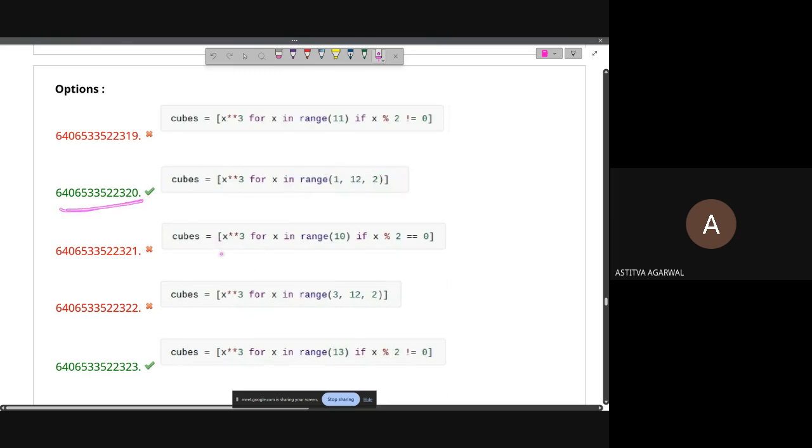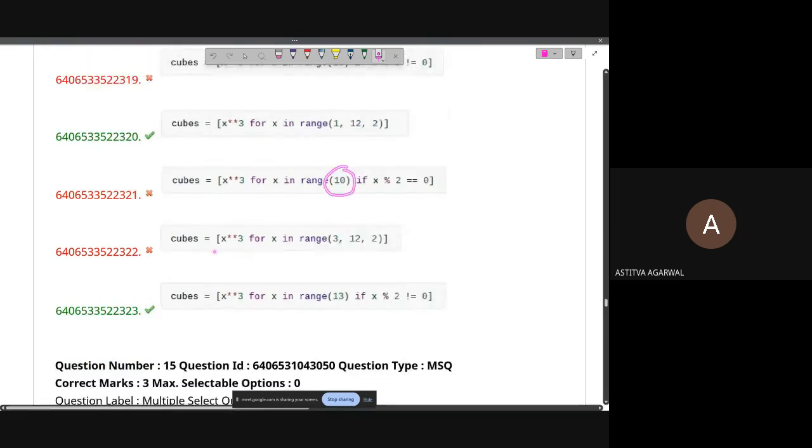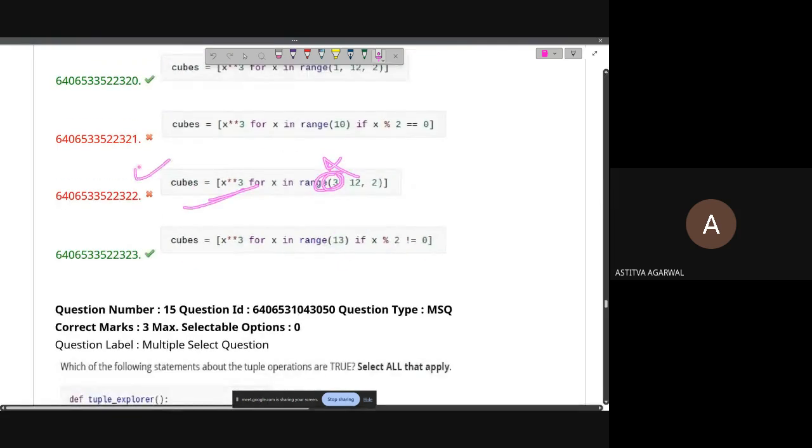Okay, now we can check this one for the range. So this range is wrong, and this is also wrong. So that's why this whole question is wrong. The if statement is also wrong, and this range is also wrong because we have to go till 11, so for that we have to write 12. For this we have to write from 3 to 12, but we have to include 1 also. That's why it is wrong. If there would be 1 here, then it would be a correct statement. That's why it's wrong.